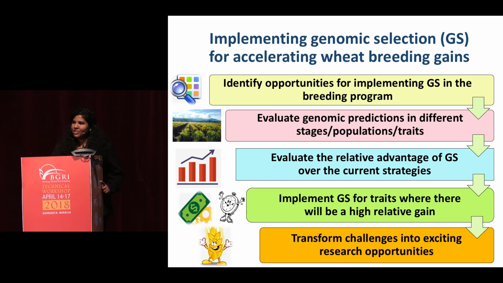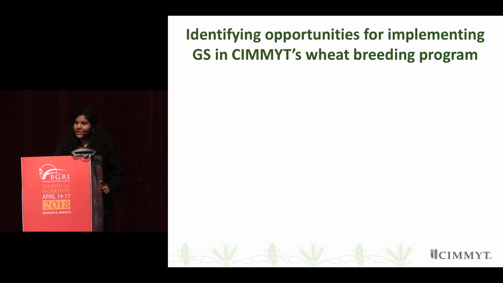There will be challenges in any research, and to me, that's the most exciting part. Since there were a lot of challenges in our research, I'm here to say how exciting these opportunities can be, because when things don't work, to me, they are more exciting than when things really work well. So first, let us move on to identifying opportunities for implementing GS in CIMMYT's wheat breeding program.